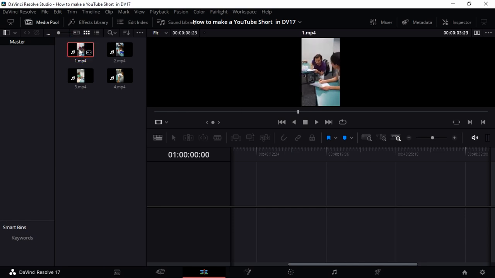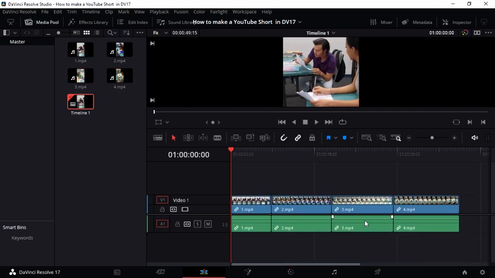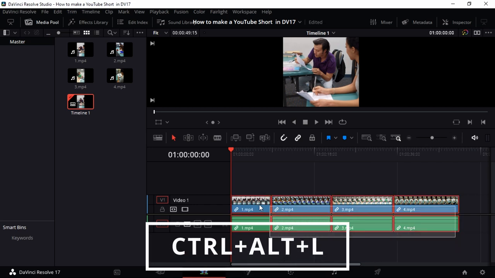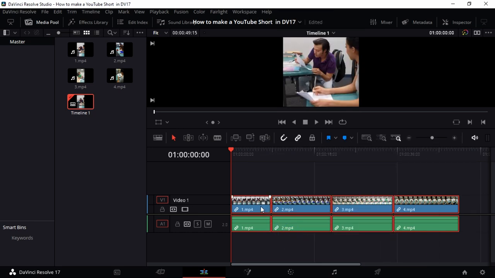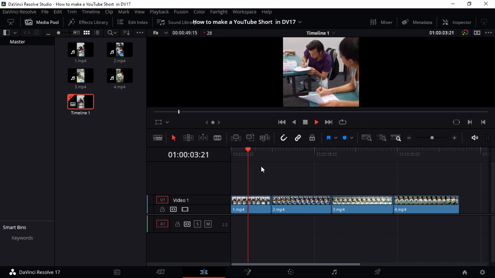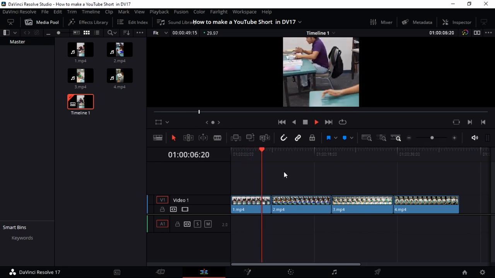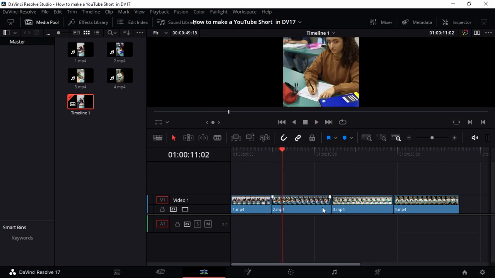I already named them. I'm going to select one. So I've selected them, and I can just drag and drop them into my timeline, just as simple as that. I can even unlink the clips so that I can remove the audio, because I don't really have any audio within any of these clips. So when I give it a play, it's kind of boring footage that I got from Pexels that you can't really find any meaning in if you haven't worked on it.